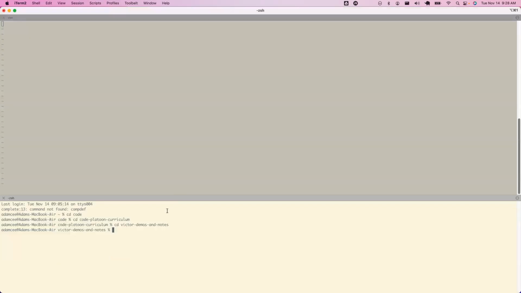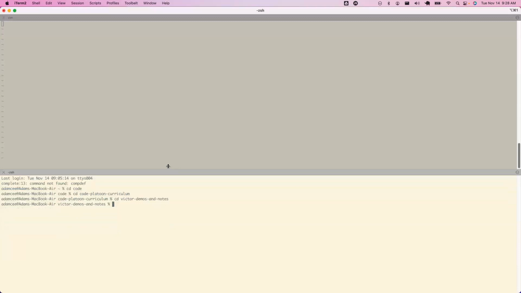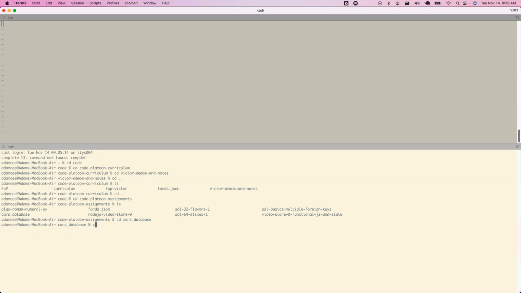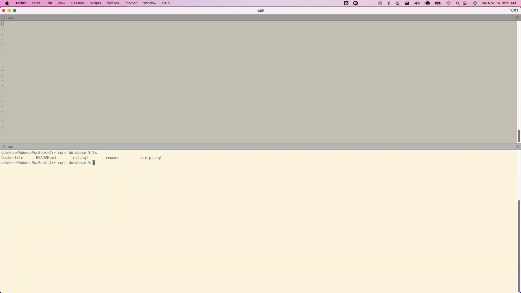But just quickly switching gears here, just to demo building the cars database. I've cloned the cars database and I'm in the same directory as it. I'm going to run pSQL.